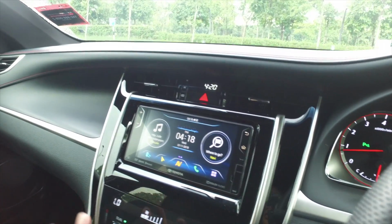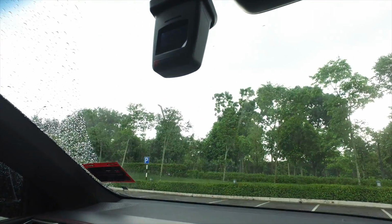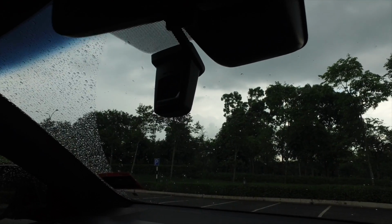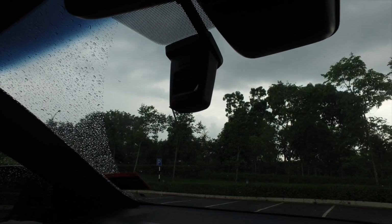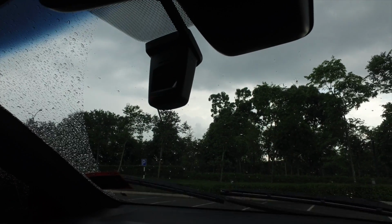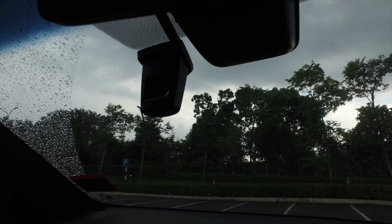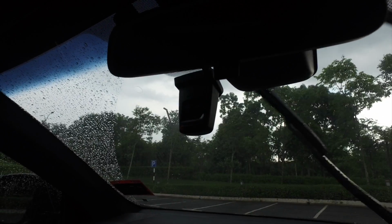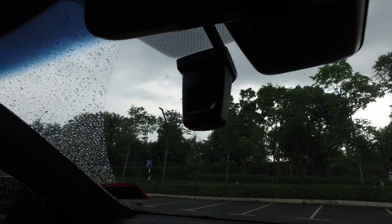One thing I really appreciate what Toyota is doing now, and no other car makers are doing, is that all their cars come equipped with dashcam, inbuilt dashcam, high quality, well calibrated dashcam. You don't need to redo wiring. A lot of cars end up in fire because wiring wasn't done well, and it's a very, very good approach that Toyota equips their cars with dash cams nowadays.